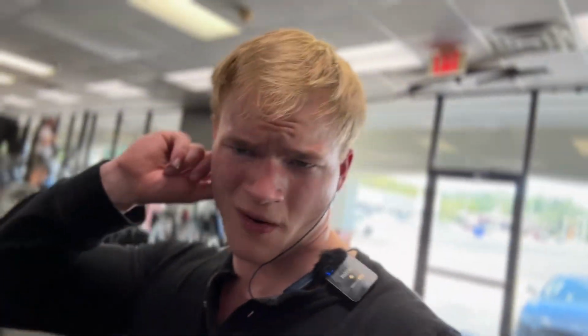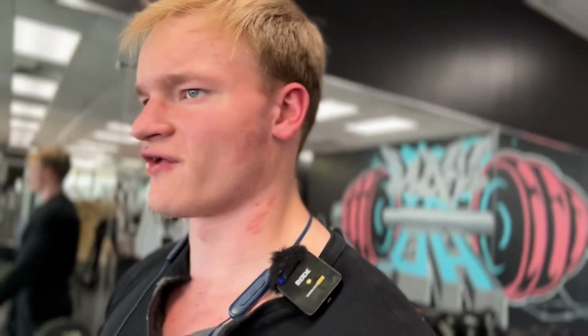Gotta do a few warm-up sets for incline dumbbell, just find working weight. I don't know if we'll be able to do any more than last week, but it's okay. We did more than last week for the flat shoulder press, so I can't really complain there. Just getting through this is kind of the main point of the day. So we did 60, we'll do 75, and we'll probably hover around the 80s. Maybe we'll get 90s, I don't know.